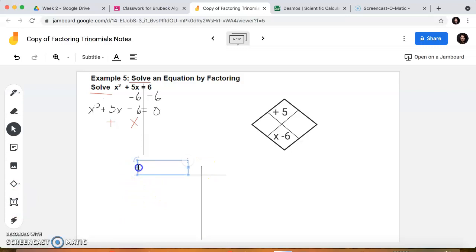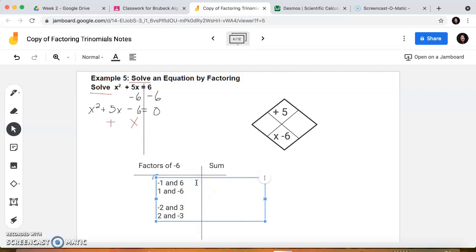And I need factors of 6, and then we also need the sum. So factors of, not 6, negative 6. The numbers that multiply to equal 6: 1 and 6, and 2 and 3. But the problem is it needs to multiply to be a negative 6. So one of the numbers is going to have to be negative. So we can do negative 1 and 6, and we can also do positive 1 and negative 6. And then we can do negative 2 and a positive 3, and then a positive 2 and a negative 3, and see what they add to.